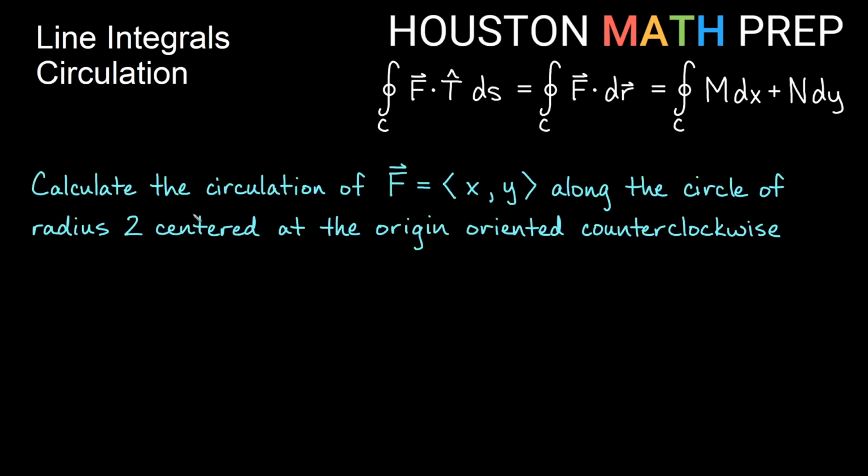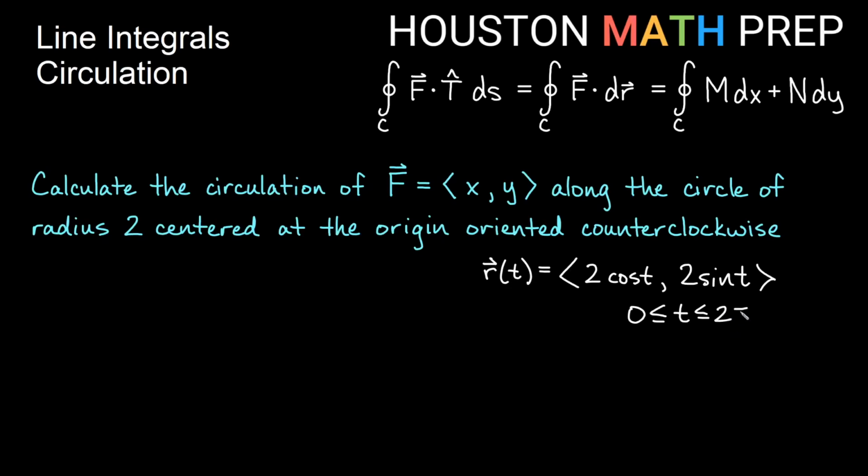We're going to now calculate the circulation of this different vector field on the exact same curve. So we're going to do the same r of t is going to be 2 cosine t, 2 sine t, because we are using the circle of radius 2 centered at the origin, and we're moving counterclockwise. And once again, we're still going to be using t from 0 to 2 pi. So just doing a couple of similar examples so you can get some practice and see simple examples of how circulation works, right?